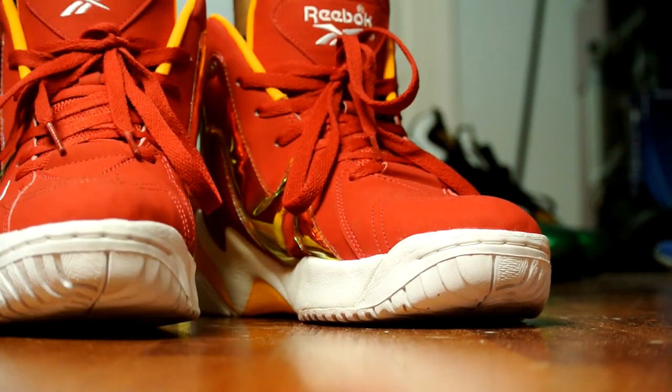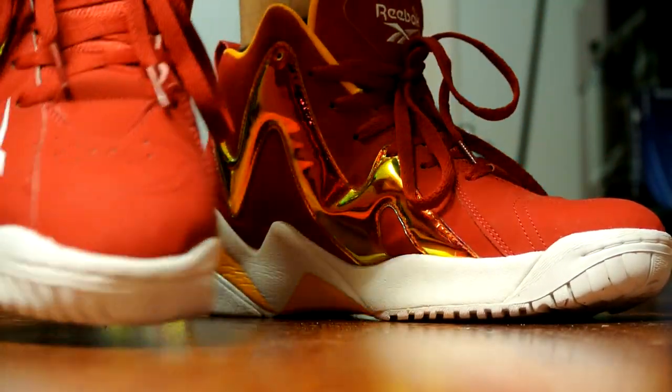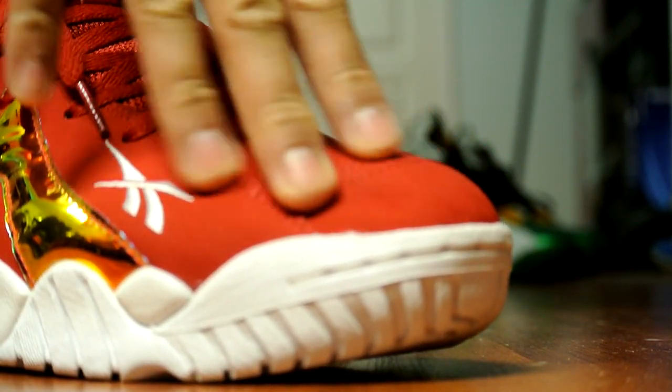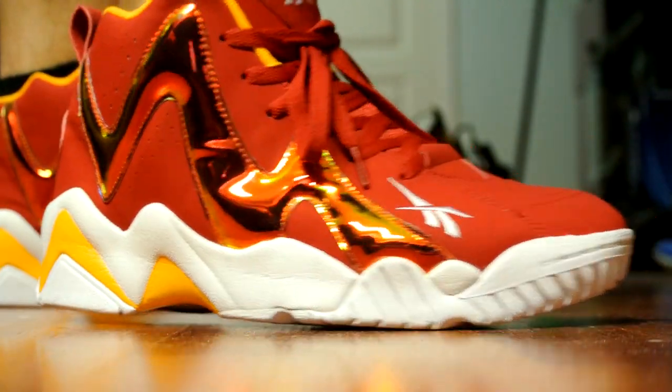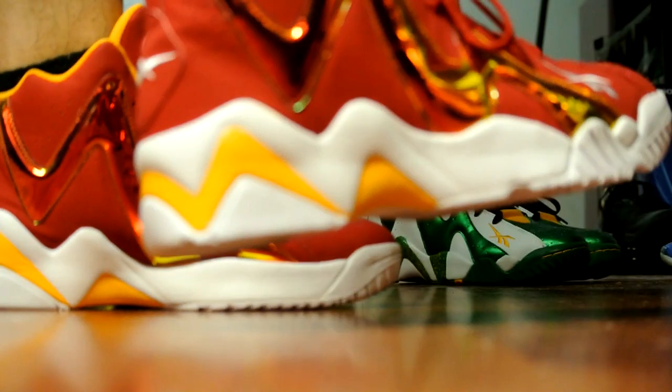This pair is a little snug but it works for me. As far as materials on this one, it's a little cheap — really cheap nubuck right there. Then you got the patent leather on the sides. I really like the white midsole; it gives it a little contrast with that yellow hit at the back.